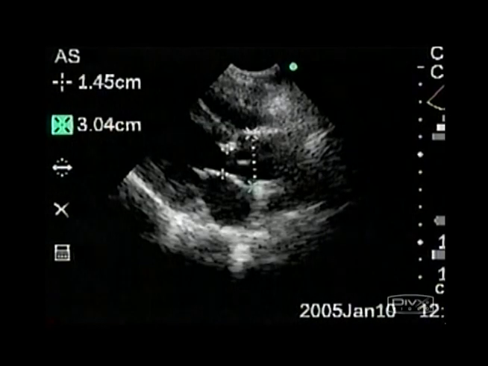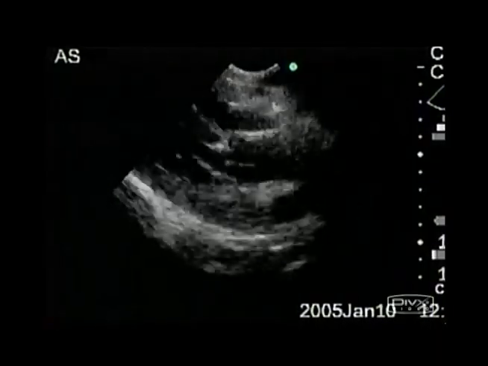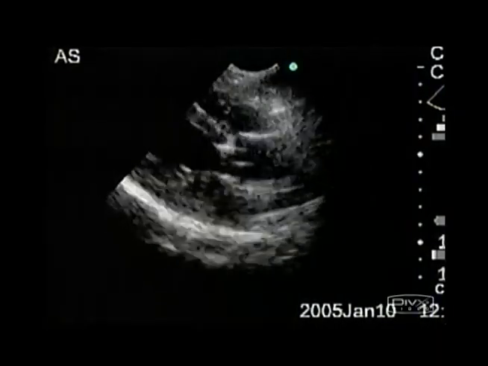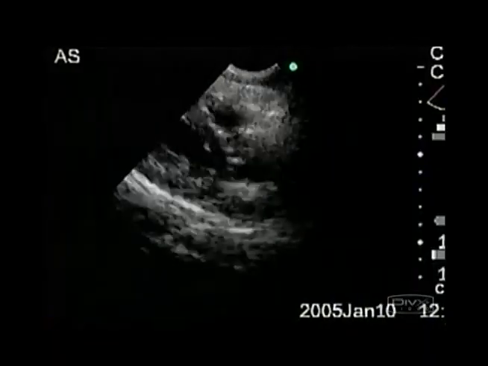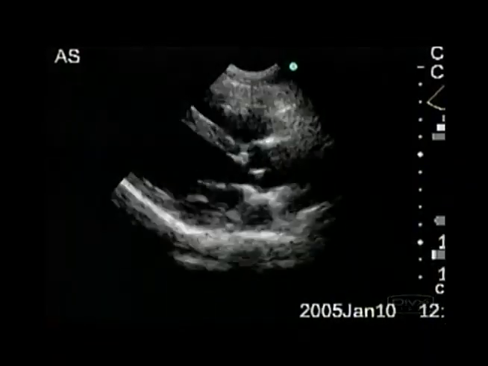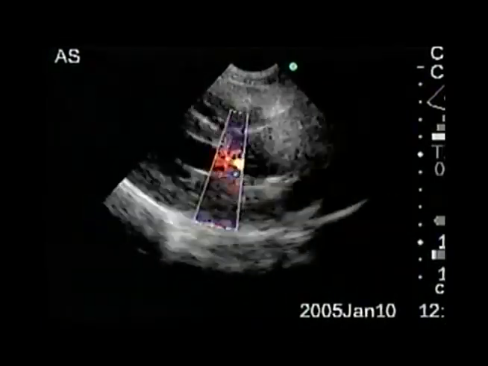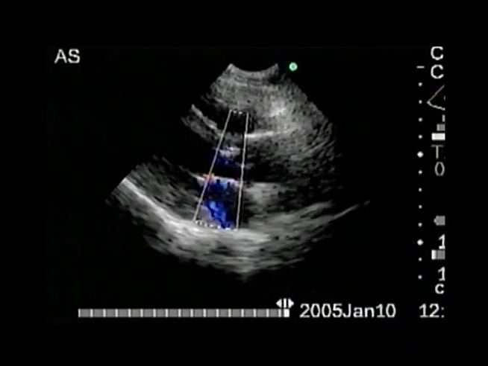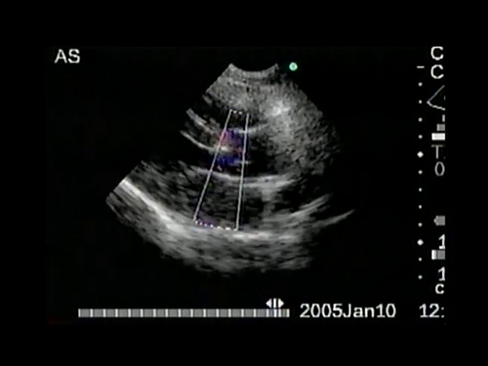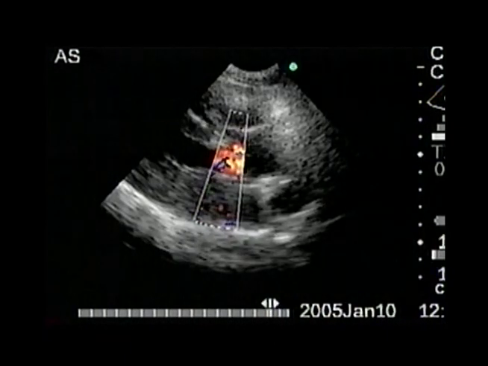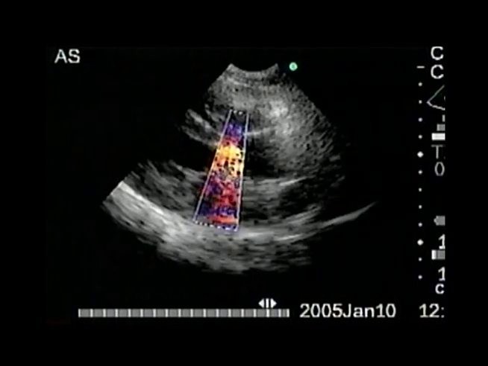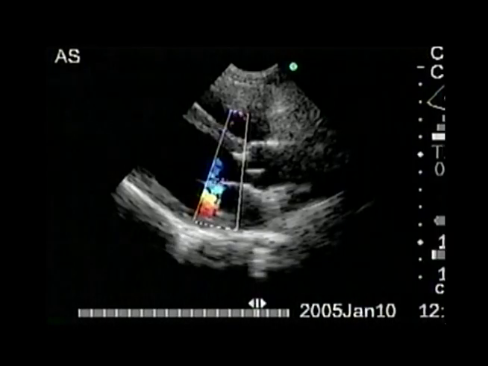With subaortic stenosis, the aortic valve is normal, and a structural defect below the aorta is causing a narrowing of the left ventricular outflow tract. If you have or suspect a subaortic stenosis, you may also wish to move the color flow box into the left ventricular outflow tract, or LVOT, to look for a flow disturbance. Fan and angle the transducer slightly to find the largest flow disturbance.